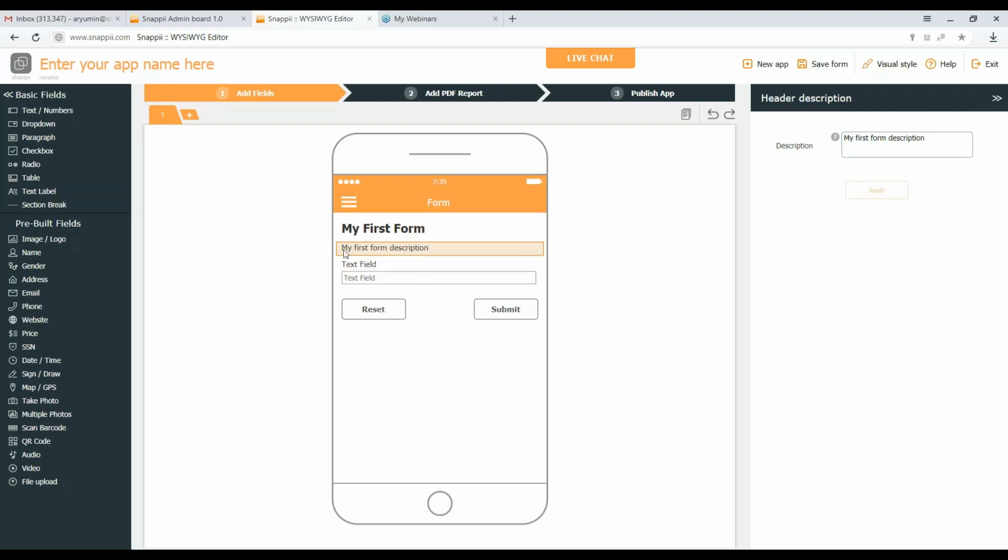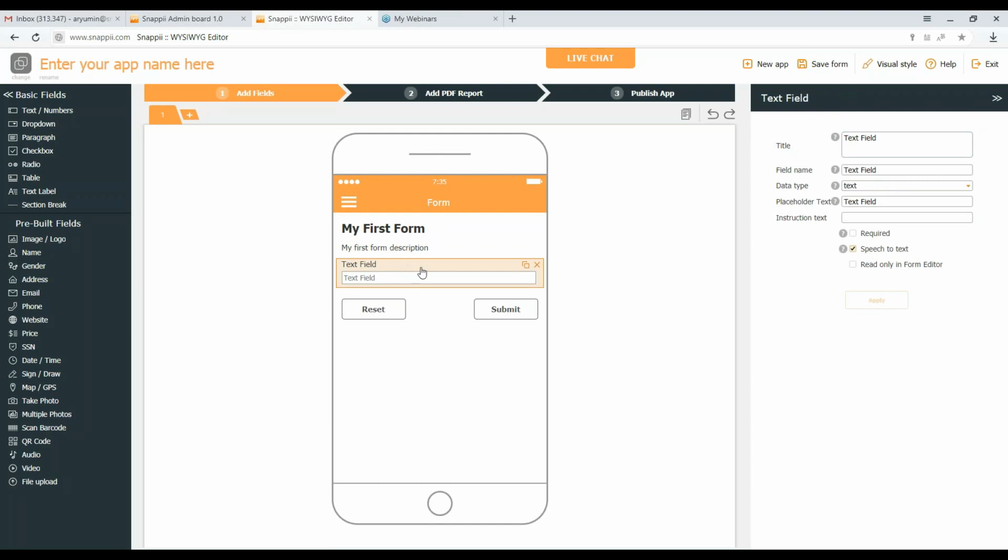After that, we can click on the field and specify different field settings. At the right side, you can give it a field title. Let's go with name or first name. And you can also pick a data type. That field has different types. It has text and number. That means if you click on that field, that will bring you a text keyboard or a number keyboard.